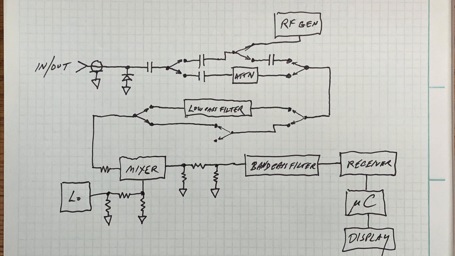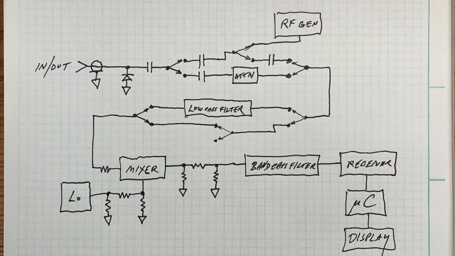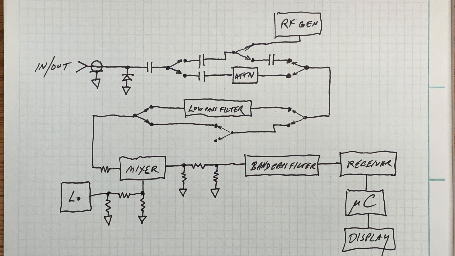Now that we understand what a spectrum analyzer is and that you need two filters, this is what the TinySA Ultra looks like. It is a bit unusual in that the connector is used both as input and output. The first thing the signal sees is a diode for protection. The limits on the TinySA Ultra are plus 6 dBm and 25 volts DC — anything over plus 6 dBm or over 5 volts DC is unhealthy for the instrument. It then goes into a switch that selects between output or input use. For output, the switch is in the upper position, and the RF generation section comes through another switch and a capacitor to the outside world.